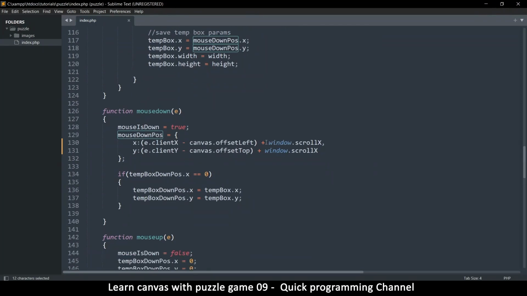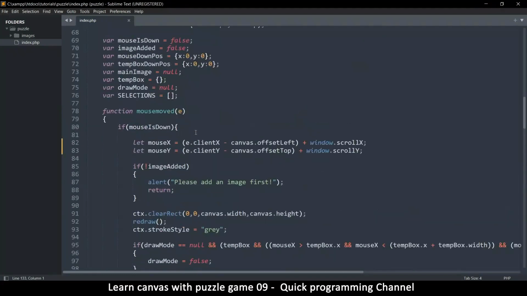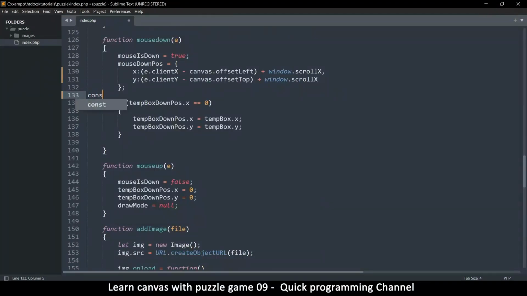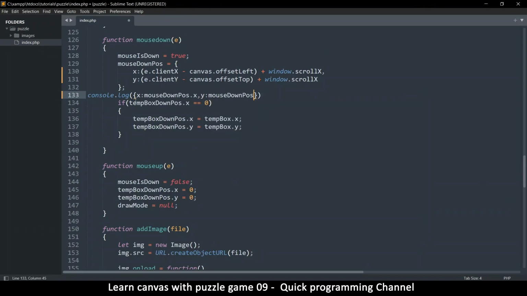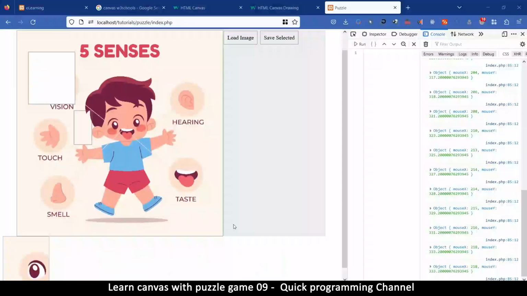And at this point, we are indeed taking into account these things here. Okay. So let me do a console.log here instead and see what's happening there. So do console.log and create an object. And I want to grab the X and Y from this copy. I'm going to name the first one X: dot X, and then comma Y: dot Y. Alright, so I just want to know those values there.